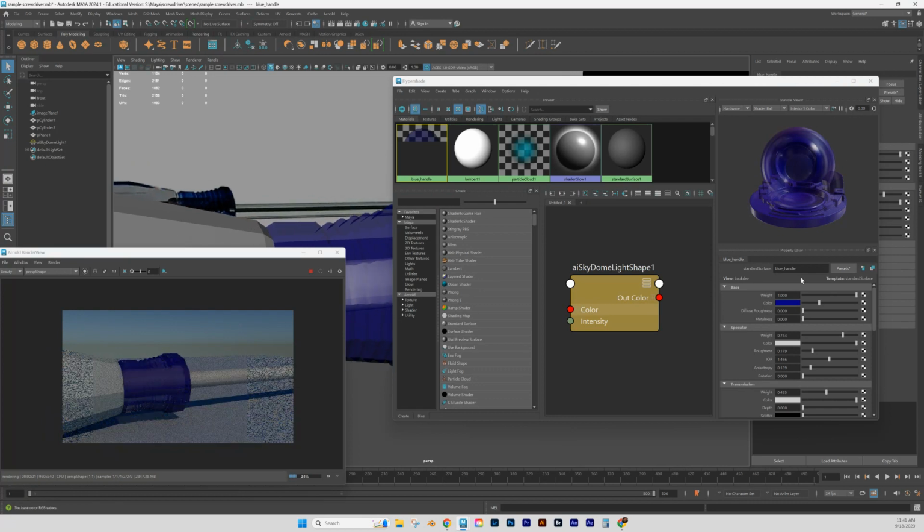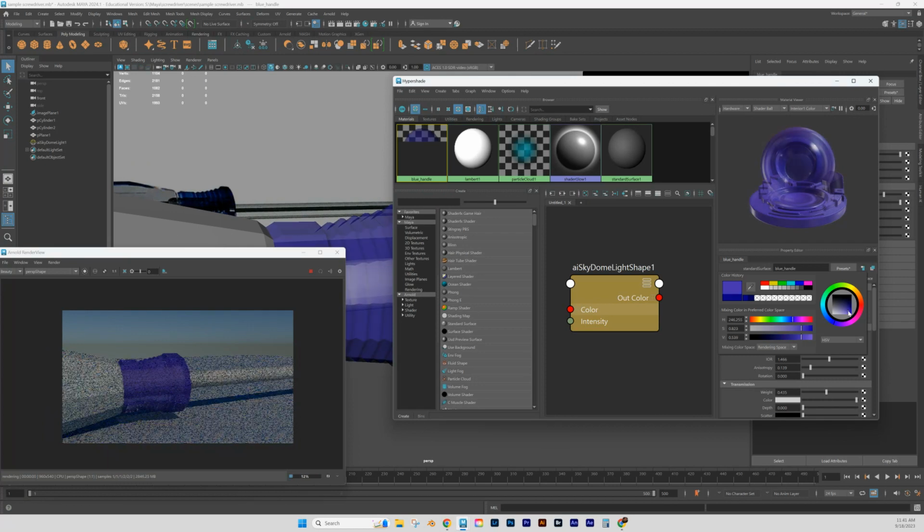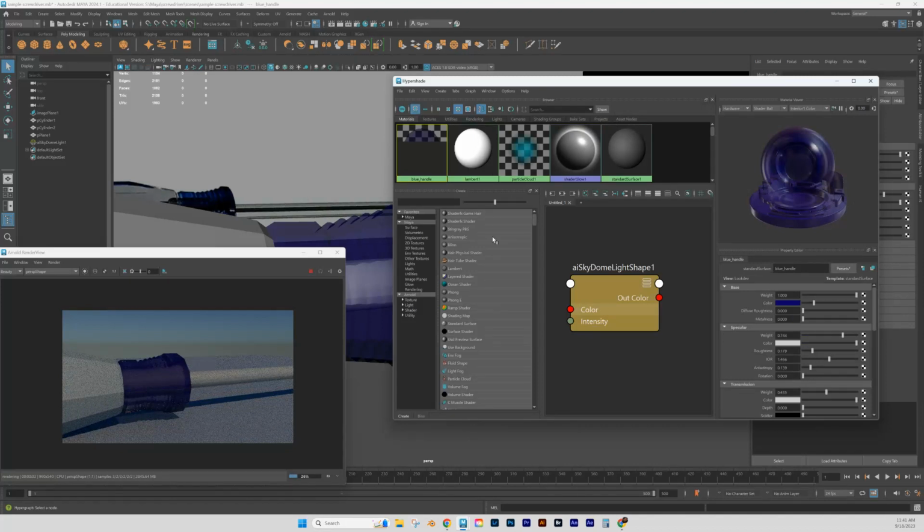And I can adjust the colors. I can adjust what I need to try to make sure that this is going to match as accurately as possible my actual screwdriver. So you can always go back and make changes just by selecting on the actual materials.